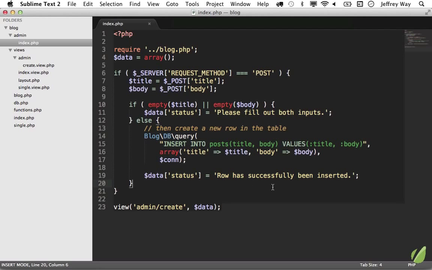But we're starting to see with a very simple project, maybe there is a need for another separation, and that would be the model. So you have the view, the model, and the controller, and together, that stands for MVC. And if you've ever heard of the MVC architecture, that's what we are referring to.